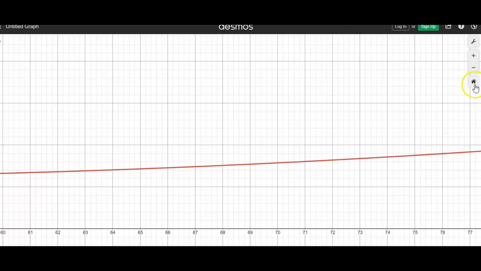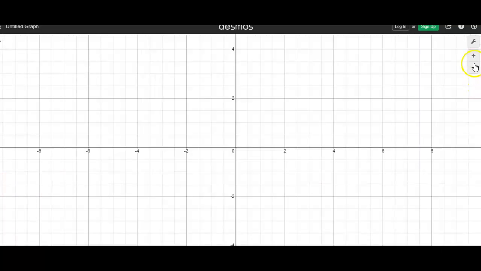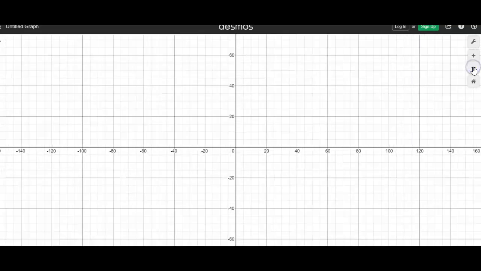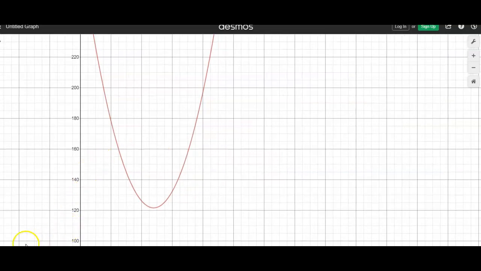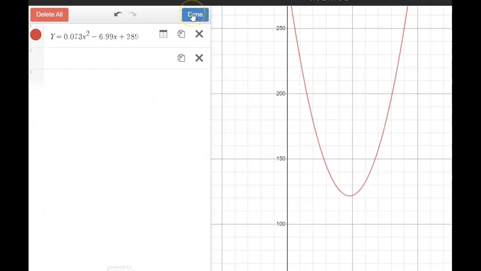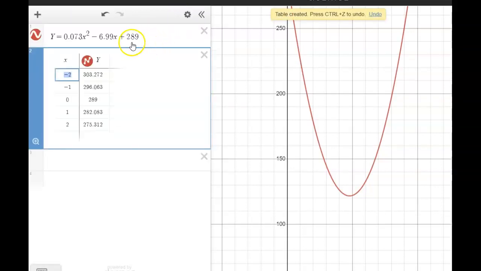So that is a way to do it. And I believe you could get a table from here, but I am not so sure how to find it. But that's why you should get your graphing calculator. So actually, I just found how to get the table. So let me show you. The same place where you enter the equation, you're going to press the settings, or it says edit list. And I believe it could be here, convert to a table. And so if you have a table, you could scroll down to find those x values that we needed. Or I believe you can enter them.